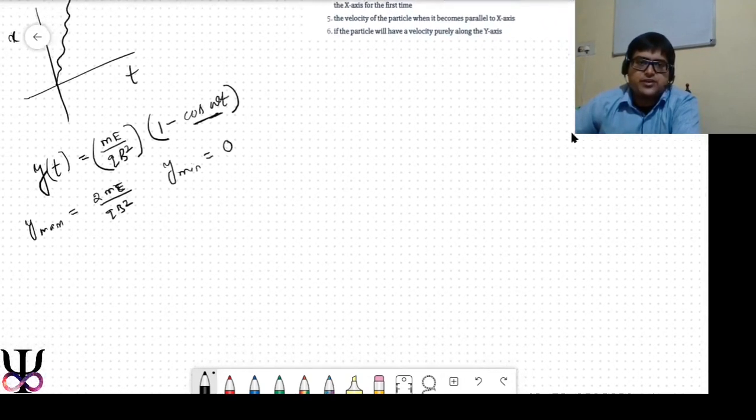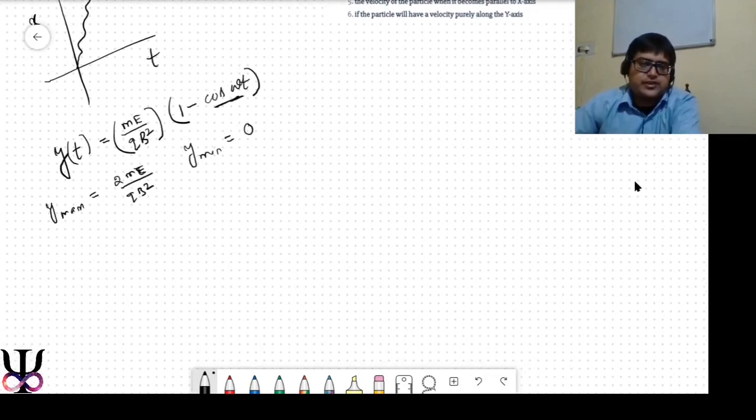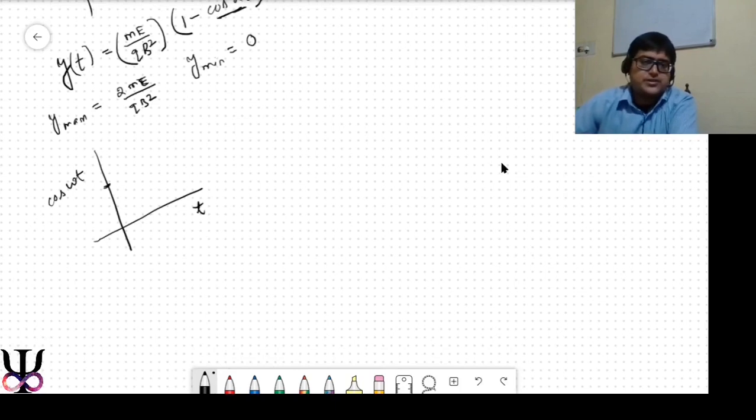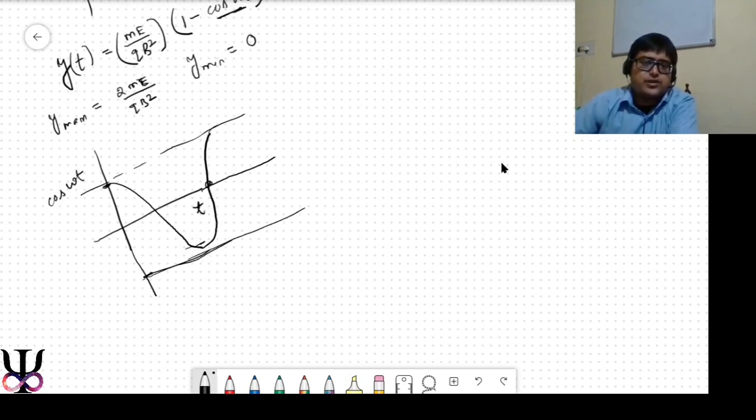The general nature of the curve is going to be like, first of all, let's see how cos omega t looks like. If you plot cos omega t with respect to time, I have to extend this part. How it happens is, it's going to be 1 here, then it becomes 0, and then it reaches a minimum at this point, and then it goes back again, it becomes 0 here, and then it reaches back to 1. If I draw it a little bit better, this is going to be -1 and this is going to be 1, right?